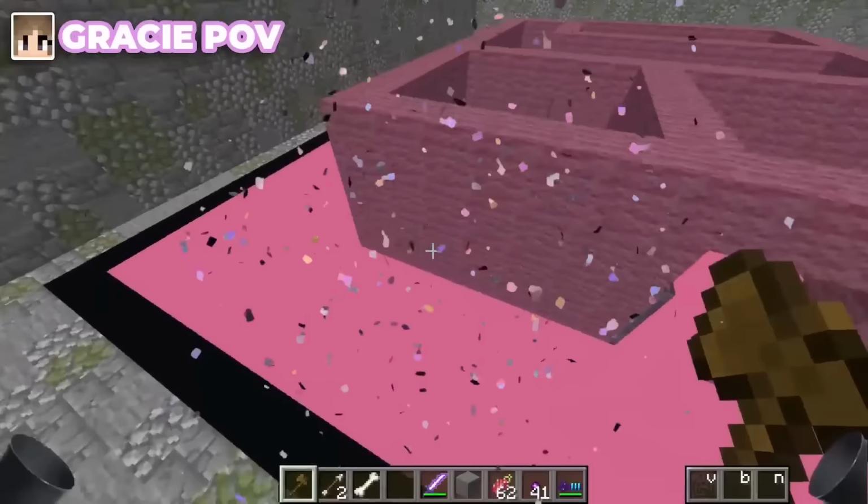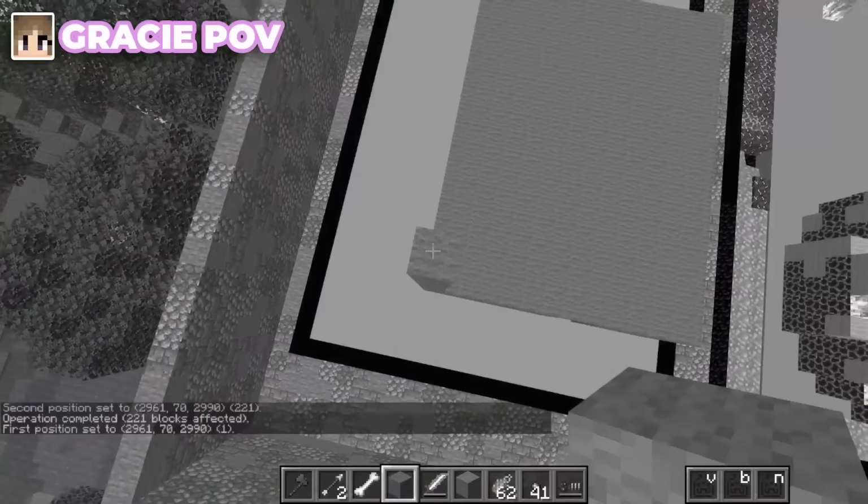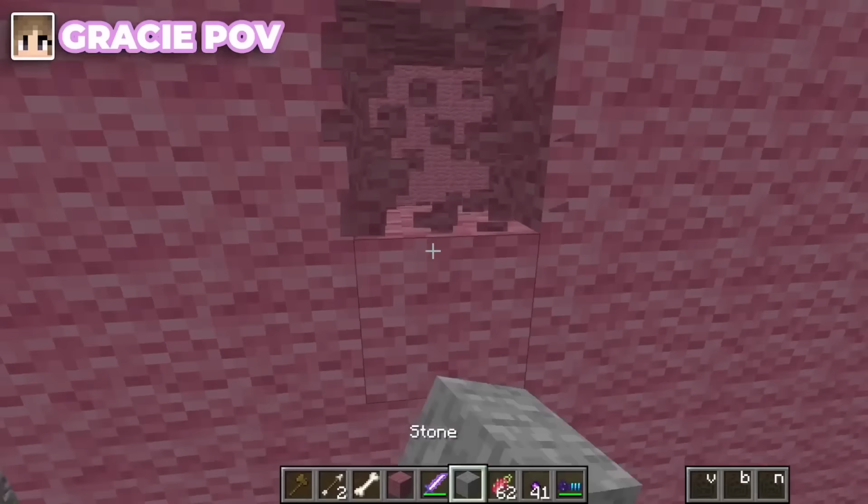Okay, first we need to make this nice little ceiling, and then we need to upgrade it to multiple floors! How about 10 billion? Okay, I'm just kidding, guys. Maybe like 7 instead. Whoa, whoa, whoa, whoa! Let's take a look inside!